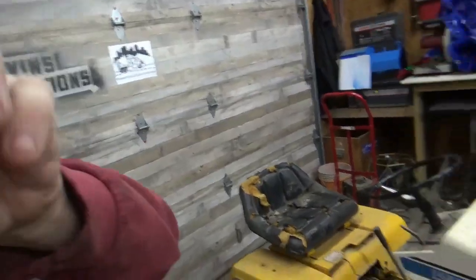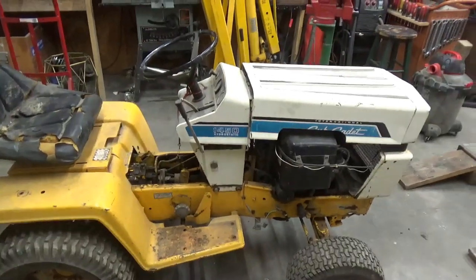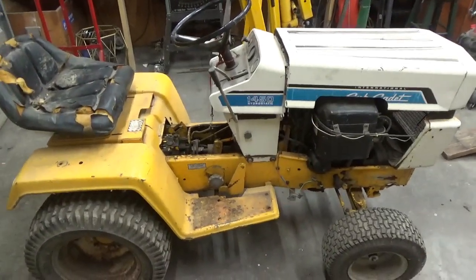Hey guys, about to start on another new project, and I'm not making a toy this time. I'm making something that I can actually use. I've got this Cub Cadet garden tractor here. It's a 1450, and best I can tell, it's a 1975 model.